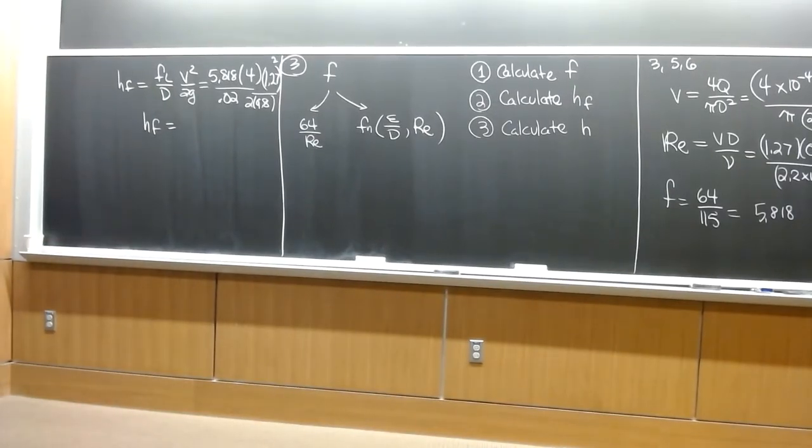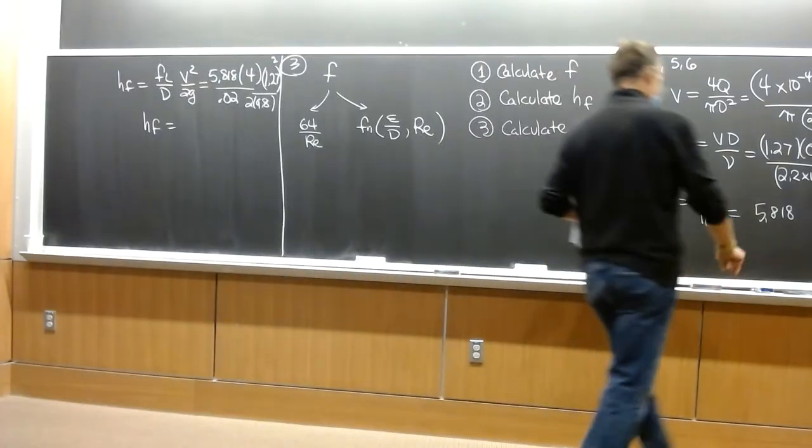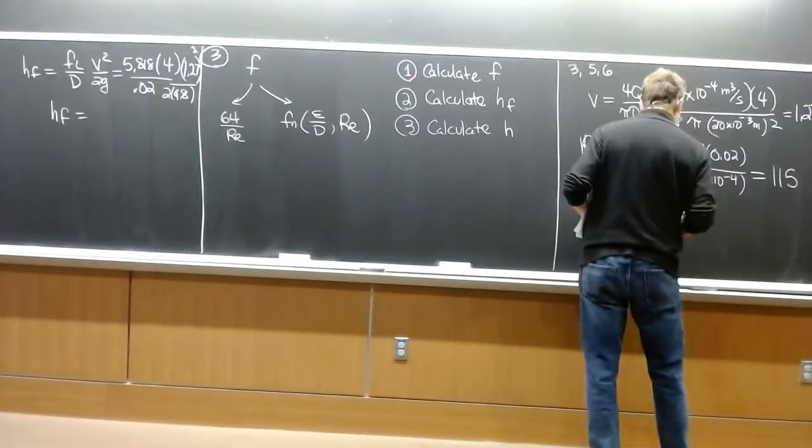Yeah, Kyle? Did you get the 5.8? Yeah. Oh, did I mess up the 0.55? Oh yeah, you're right. If you divide a smaller number by a bigger number, it ought to be something less than one, right? I must have not put in 115. 0.557. See, this is why I don't get 100.